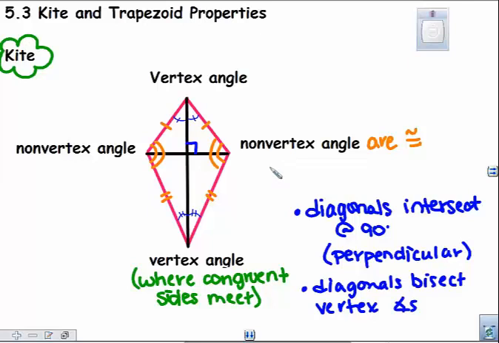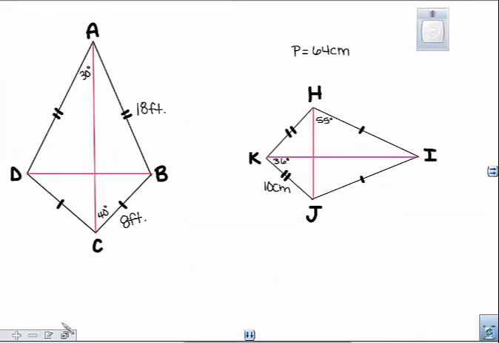I know this can be confusing. It's kind of a lot of information for one shape. But once we start to practice with it, hopefully it'll start to make a little more sense and you can recall it more quickly. So let's try an example with this information we know about kites. We're going to try and fill out all of the sides and angles of this kite. Let's call this point of intersection A, B, C, D, E.